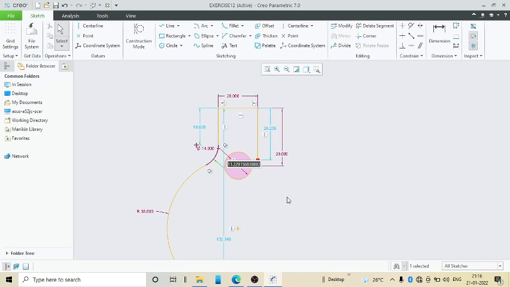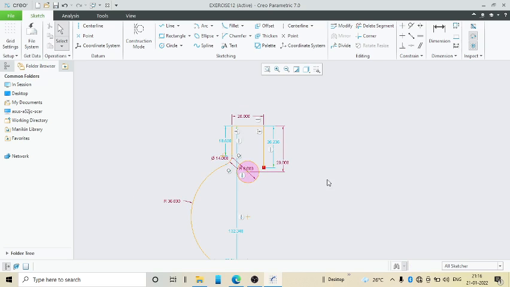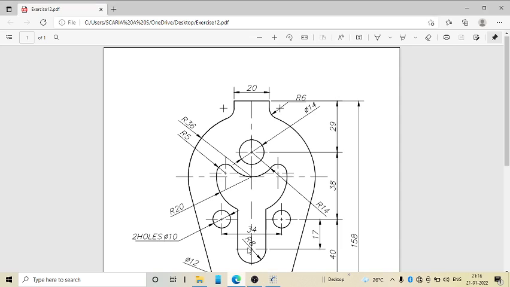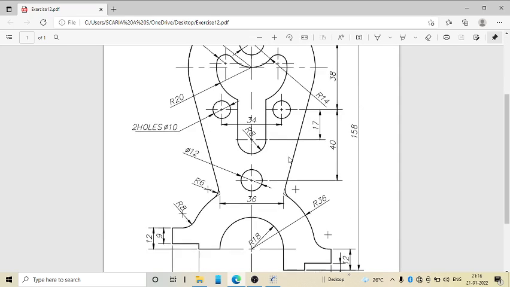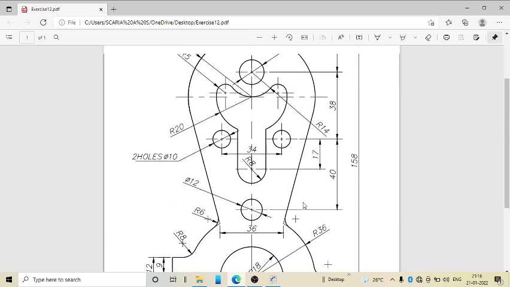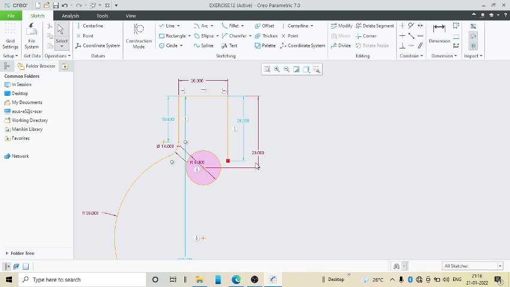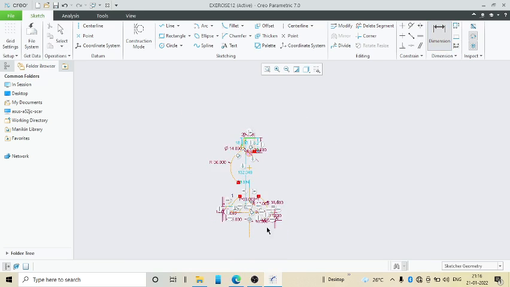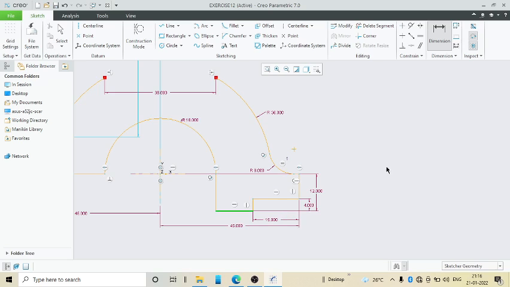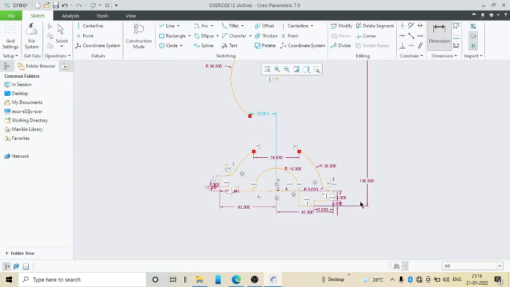So this is R6. Now we know this dimension, it is 158 from bottom. So now we can give this dimension, that is from here to bottom it is 158. That particular dimension we know.